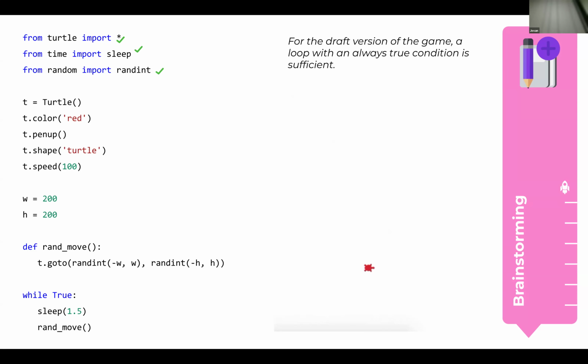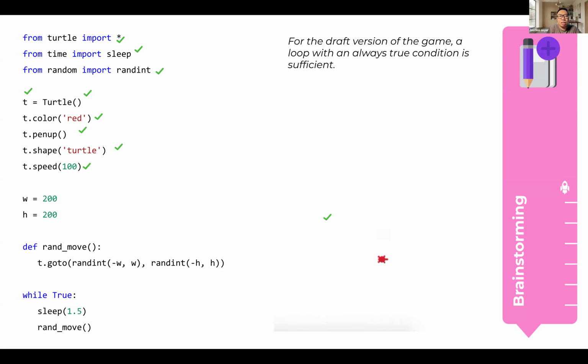And then after we already connect the modules, we will prepare our object as usual. Our object is symbolized with T here. Then we will assign the turtle module that we already connected before to our object. And as you already know from our last meeting's project, we will prepare some features like color, pen up, shape, and also the speed.